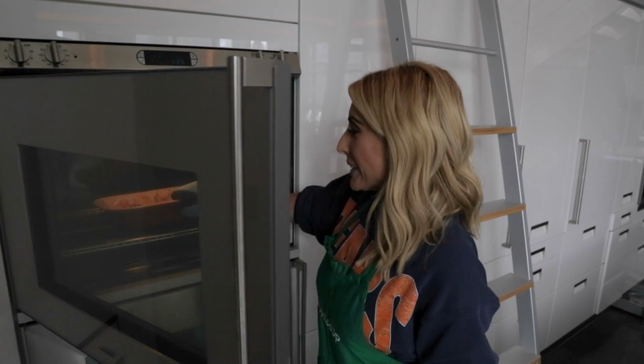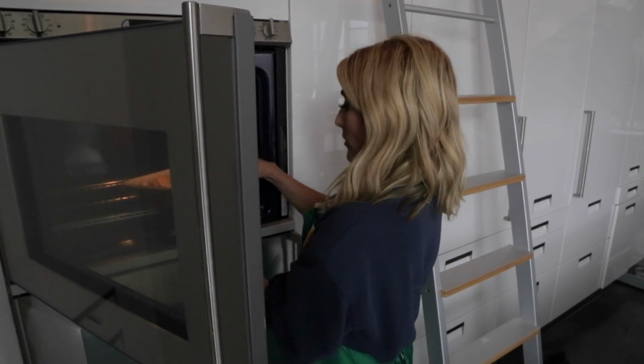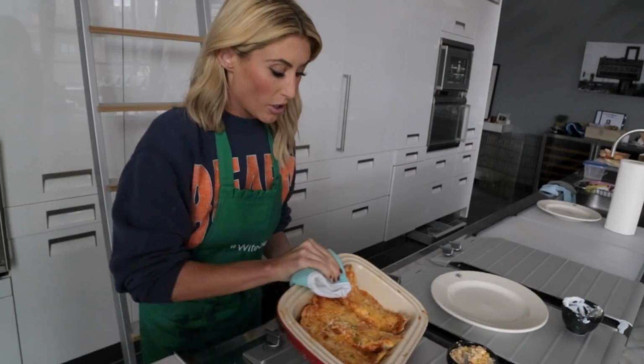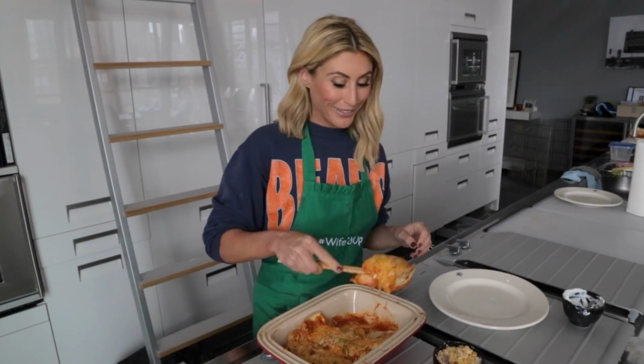Okay, it smells like a Mexican fiesta. The cheese has melted, the edges are brown. I'm going to burn myself. Do not recommend doing that. Okay, we're gonna pull these out. Oh yeah. Now all we need is a Corona and a damn lime.